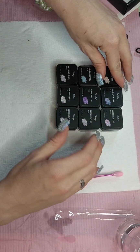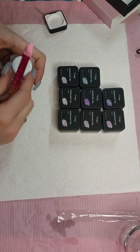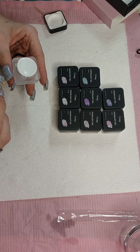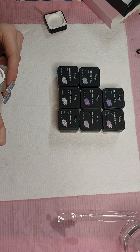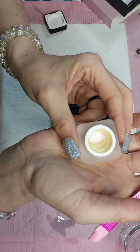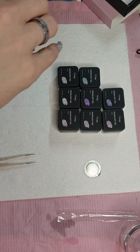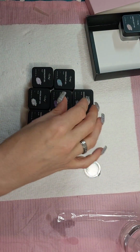All right, we will start with number one. I'm not going to swatch them. I'm just going to show them here. And I'm not going to take... Oh, I lied. That came off very easy. I was about to say I'm not going to take off the whole tab, but it had other plans. Oh, that's pretty. That's a yellow. That is gorgeous. Put it back in its little holder. Sorry.